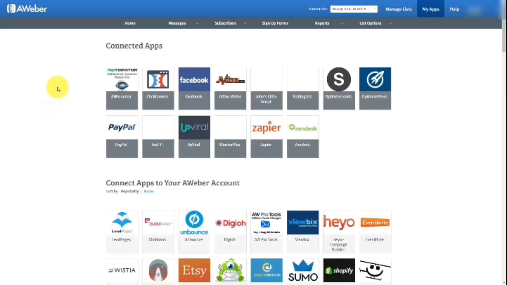It's quite possible that you are already working with a web service that is already connected to your autoresponder, or if you use Aweber, it's already connected. In many cases, those integrations are direct. Affiliate networks, social media platforms, shopping carts, all of them have direct application and integrations with Aweber. However, in some cases, the integration is not as direct. And when that is the case, you'll see something like what we're about to showcase right now.